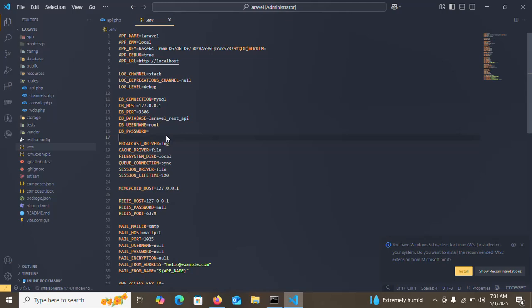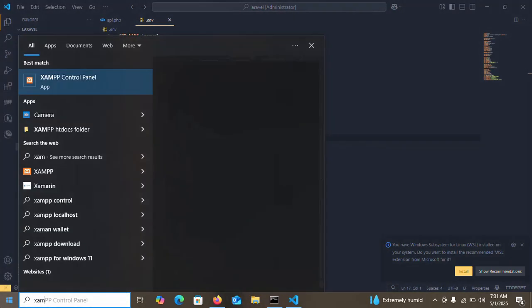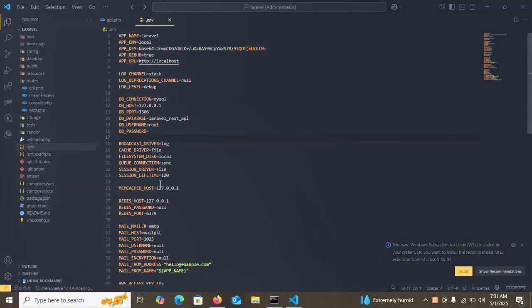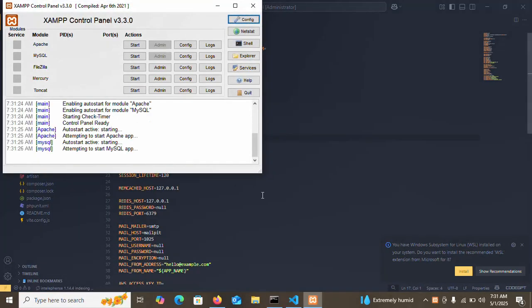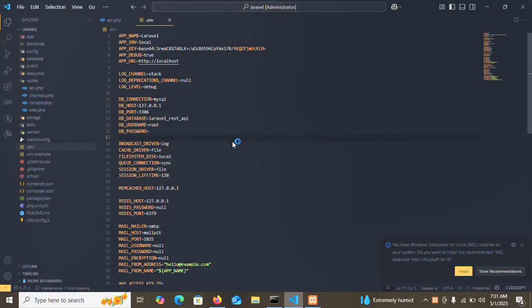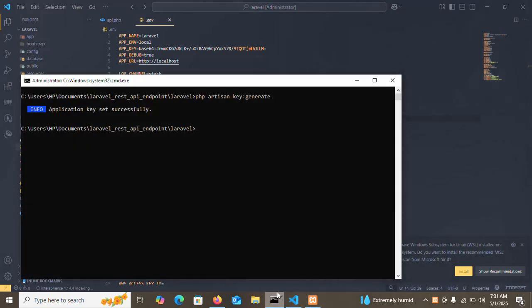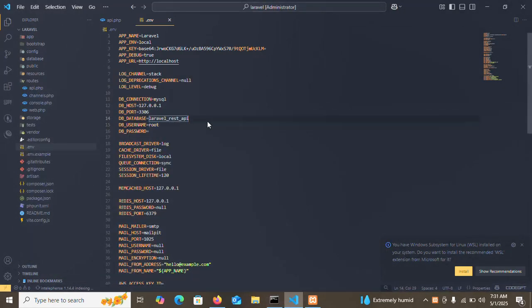So in this tutorial, I already have MySQL installed through a fresh installation of XAMPP and all those things. So what I just need to do is start my XAMPP server, and my XAMPP server starts automatically when I launch it. So MySQL starts running on port 3306 that way. So now what next do I need to do? I need to just create a new database. So I'll name this database, let me just name it, what is the name of my directory here? Laravel REST API endpoint.